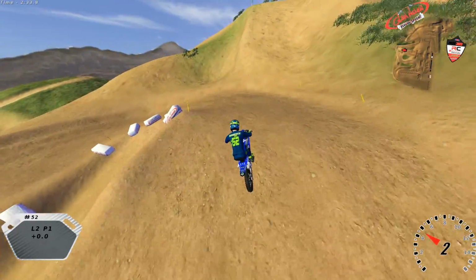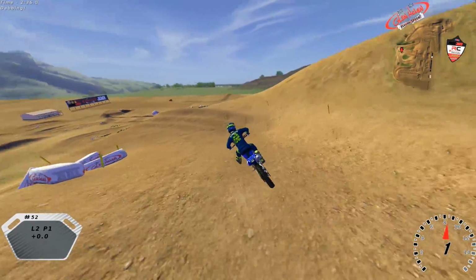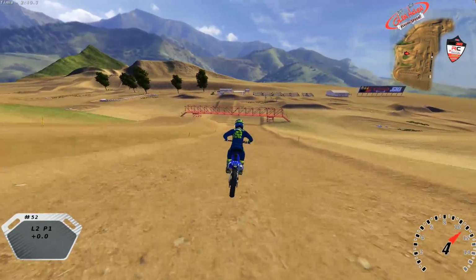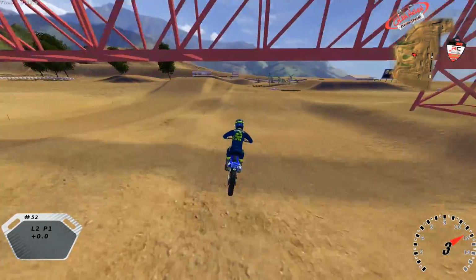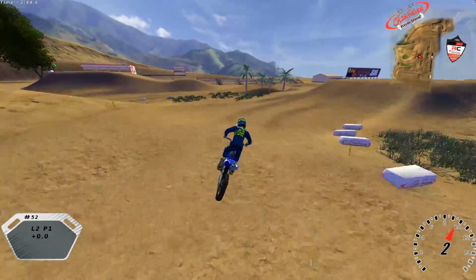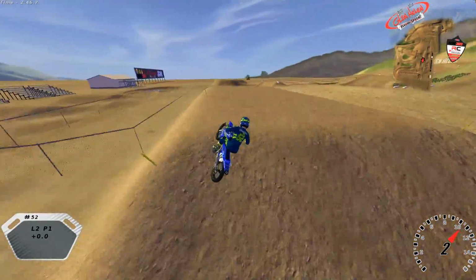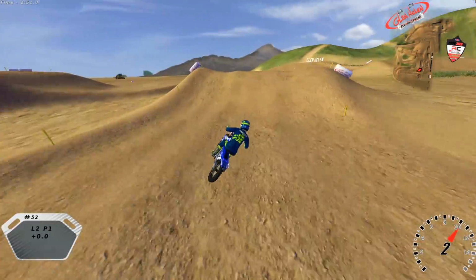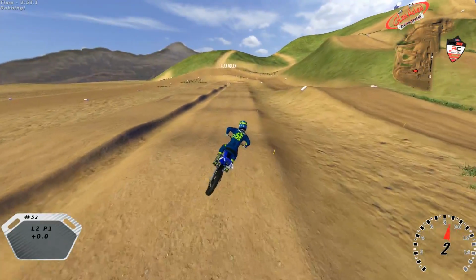It doesn't go into the back canyon before what used to be called Yamaha Hill, which I'll talk about when I get to that. I already went through it once, but when I get there again, I'll talk about it. It's mainly a recreation of this year's national track with subtle changes here and there, toned down some jumps to make it not as gnarly.